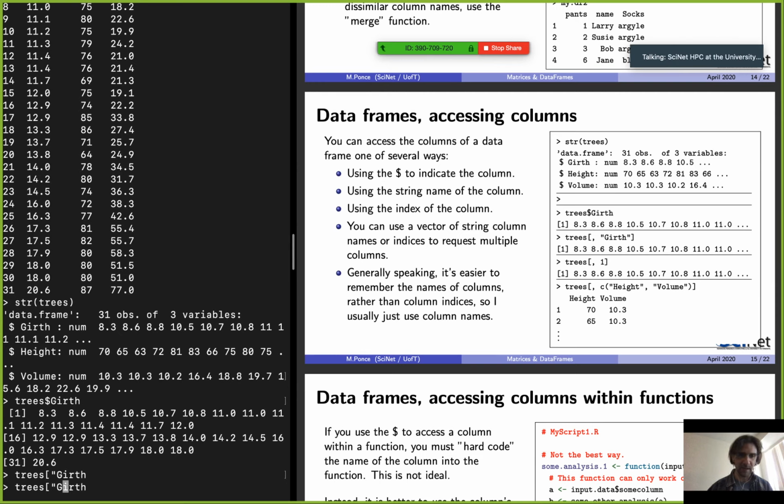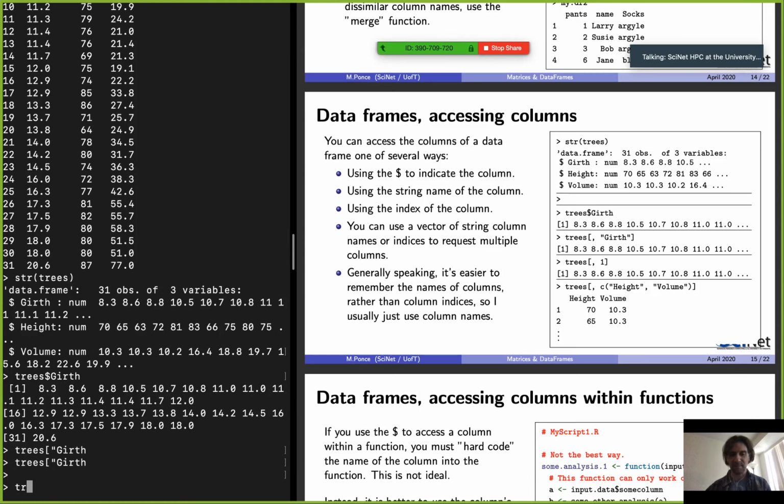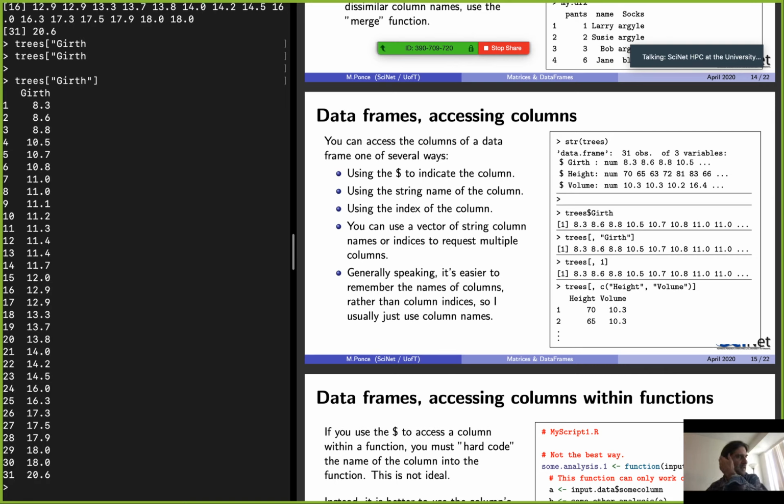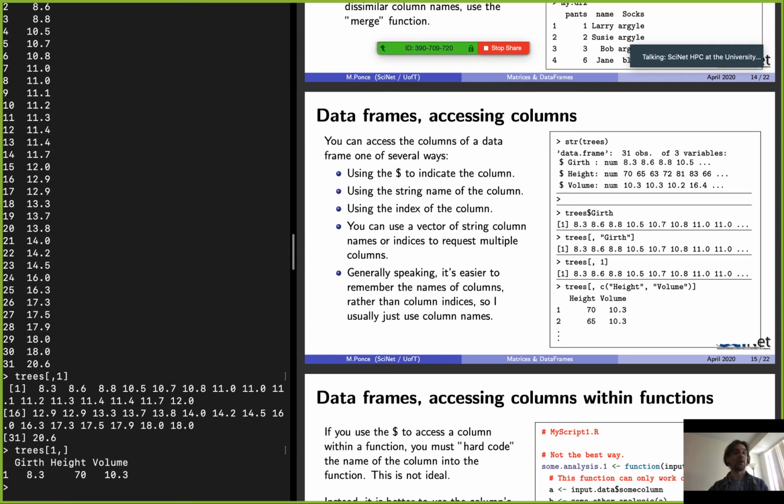So I told you this is a bug that happens, and it happens again. So you have to type it, I'm trying to be lazy here. Okay, same thing. Now one is better than the other, and there is one more way you can access this, using the comma notation. So you can access by index of row. So row number 1 is 1 comma, and column 1 is comma 1.